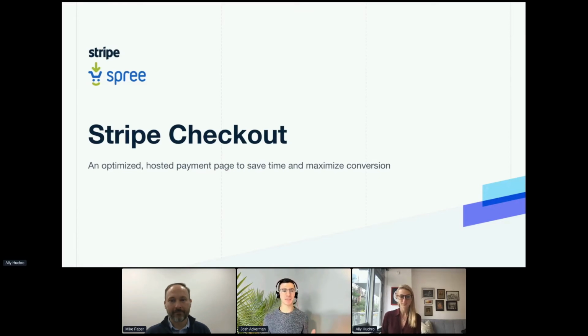Now, as Mike mentioned, we built Stripe Checkout to be an all-in-one optimized hosted payment page that you can use directly with Next.js Commerce and Spree Commerce to plug right in and ensure that you have the highest conversion rate possible when you're accepting payments from your customer base. Over the course of the next few minutes, Ali and I are going to tell you about why Stripe Checkout is so powerful and how you can get all the benefits out of Stripe Checkout and use it directly with Next.js and with Spree Commerce. Do you want to jump to the next slide, Ali?